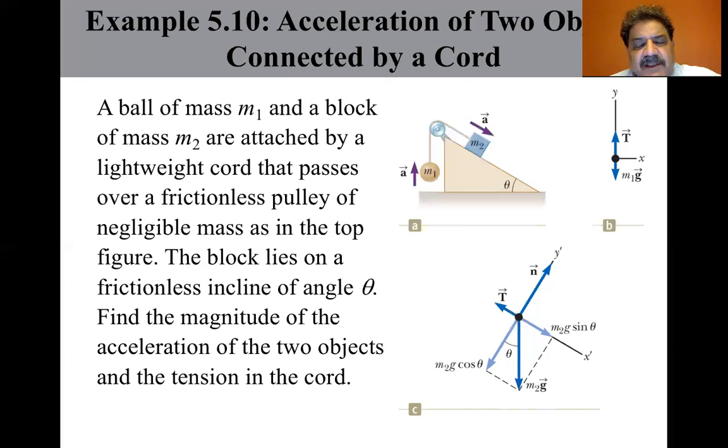Now let's categorize this as follows. We can identify forces on each of the two objects and are looking for an acceleration. So we categorize the objects as particles under a net force. For the block, this model is only valid for the x prime direction. In the y prime direction, we apply the particle in equilibrium model because the block does not accelerate in that direction.